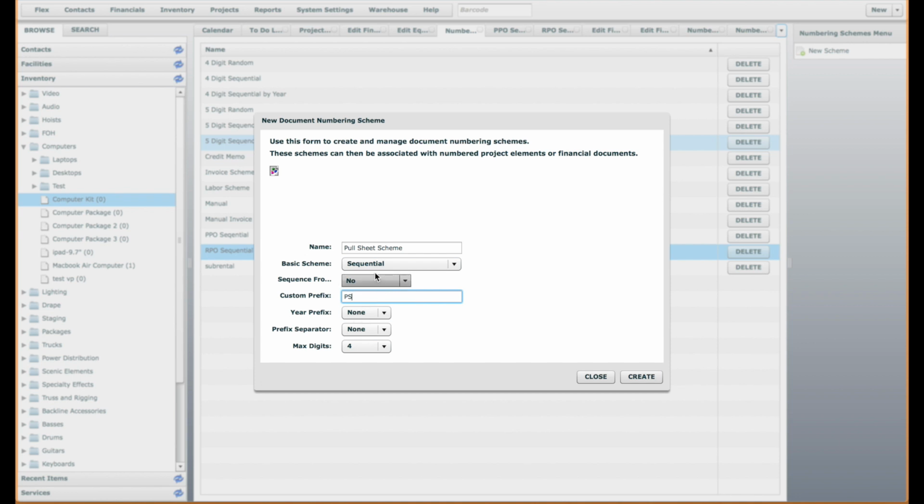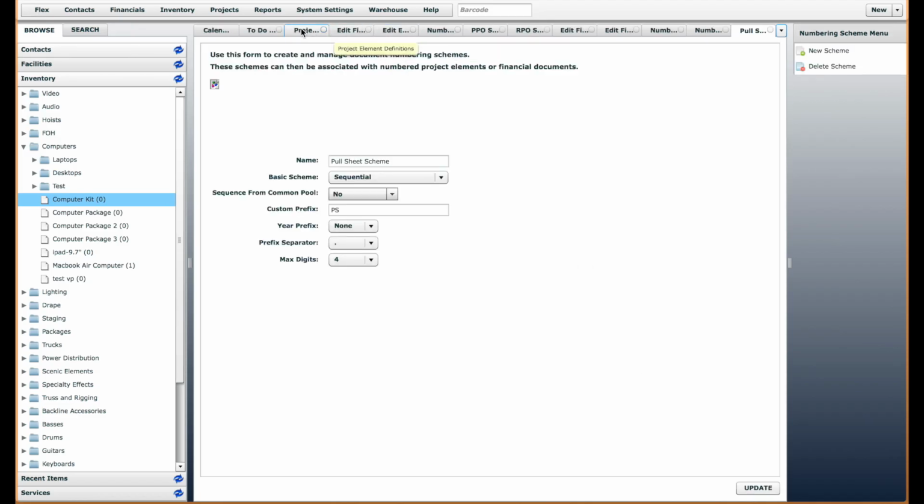We don't need the year because this isn't sequential by year. And you can give it a prefix separator. If I don't give it a separator, then it would just say PS immediately followed by 4 digits. But I could give it a dash, I could give it a slash, or a period. Let's give it a period this time, and let's keep it at just 4 digits.